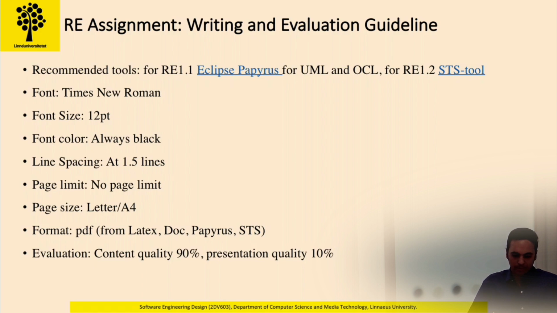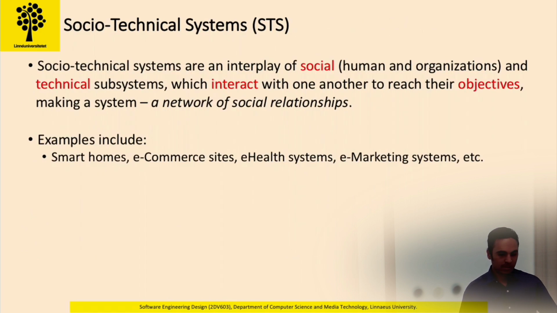And for the evaluation, there will be 2 parts. So 90% of your grade will go to content quality, so how much effort you give to your report, and also there will be a 10% presentation quality, so how clean, neat, readable and presentable your report is. So this 10% is basically the bonus. So if you write your report well, readable and clear, you will get this 10%. I will come to the second part of the assignment later after this lecture.